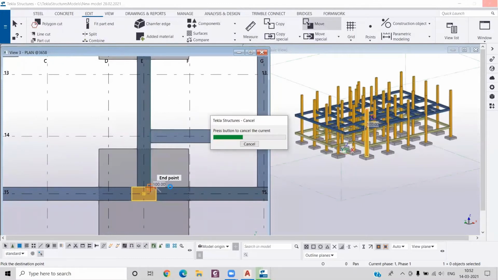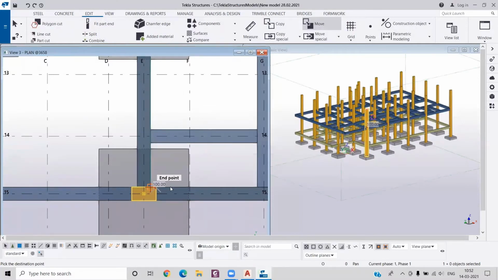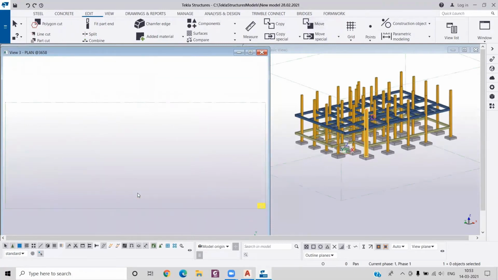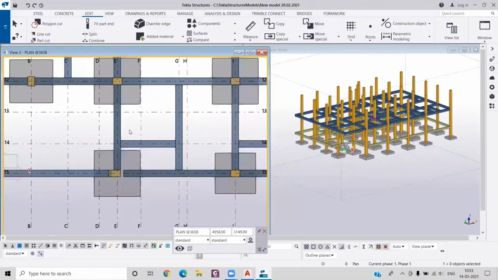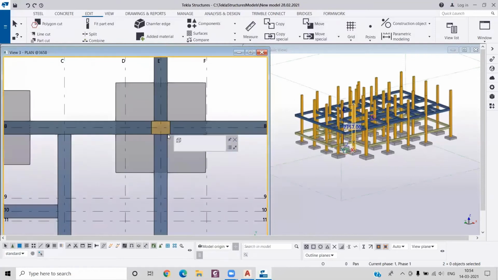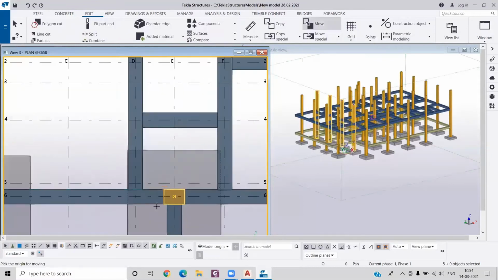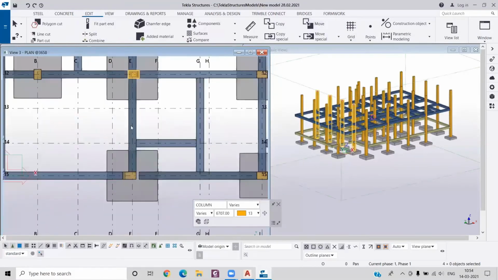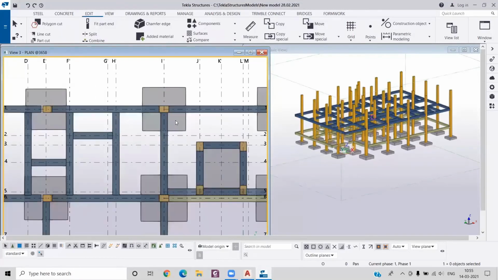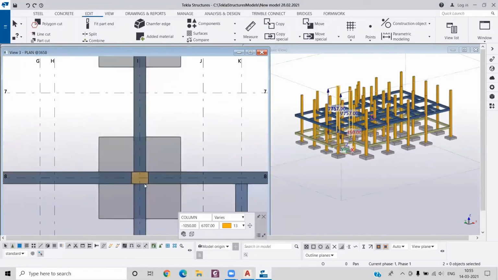What I need to do next is position my columns. I am going to do one simple thing: I will select my column, use my move tool, and simply place it at the desired location. I have this printout with me, and I can see this column should be shifted to the left. And whenever you are working in the plan mode, you can see most of the time it is hanging like this. So I am going to select multiple columns, all those columns that have to be shifted by the same length. Okay, and I will simply shift them in the desired direction, like the bottom one was shifted to the left and the top four were shifted to the right.